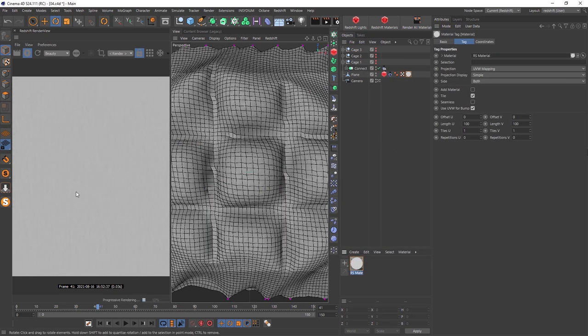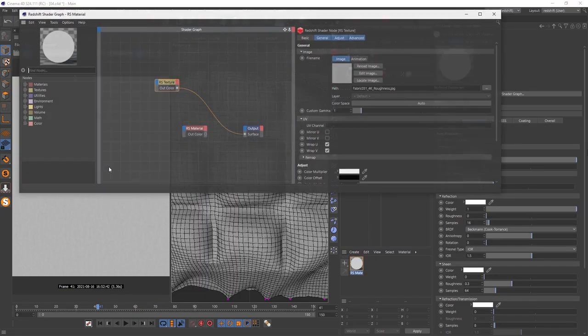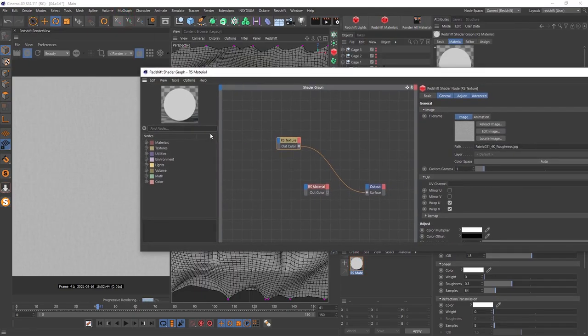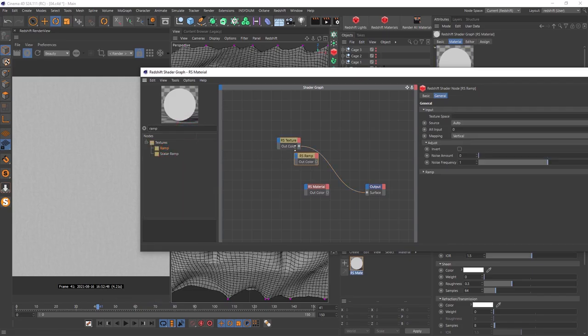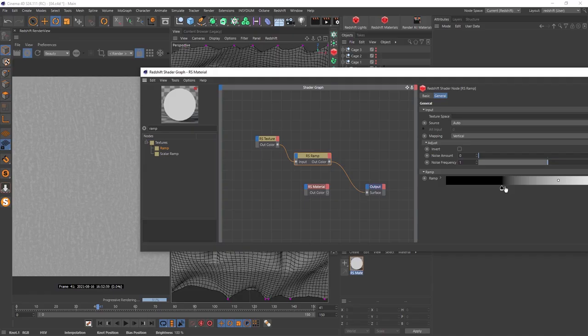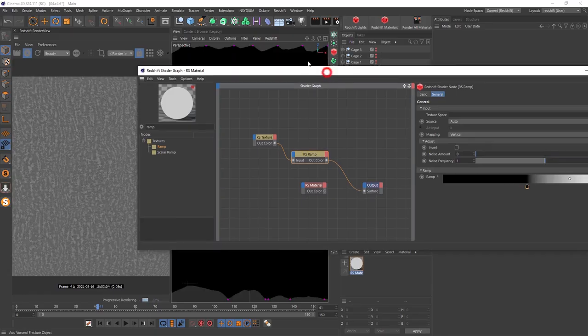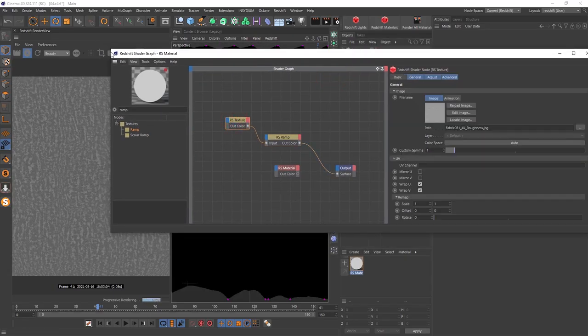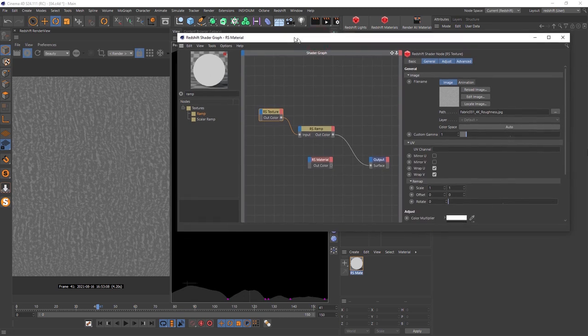It's a very subtle texture without a huge amount of details. I can use ramp, connect texture, surface, and remap it to create more contrast. Here, if you like, we can, in texture, create a different scale.